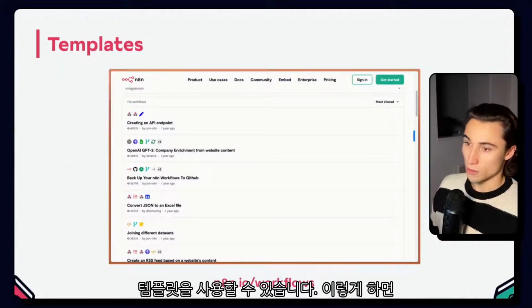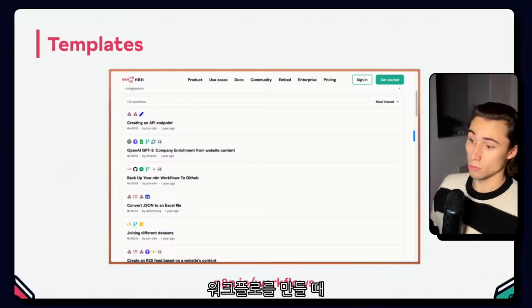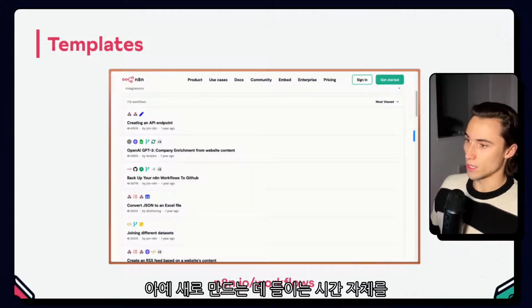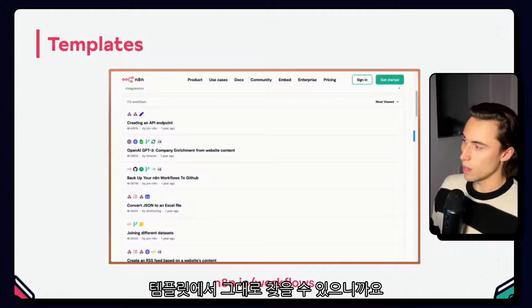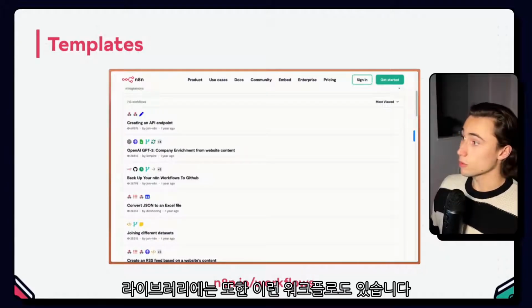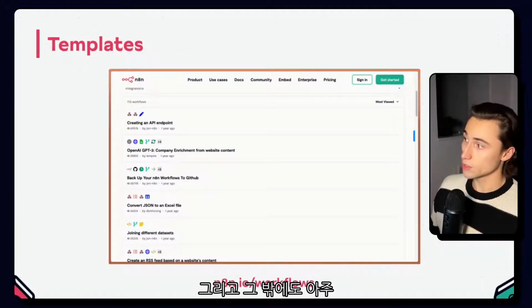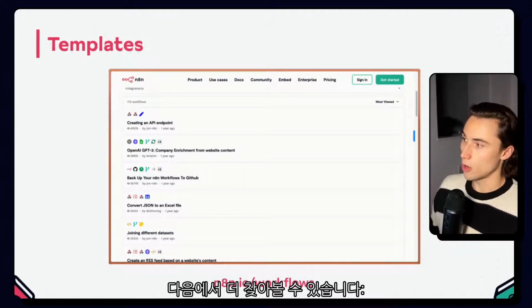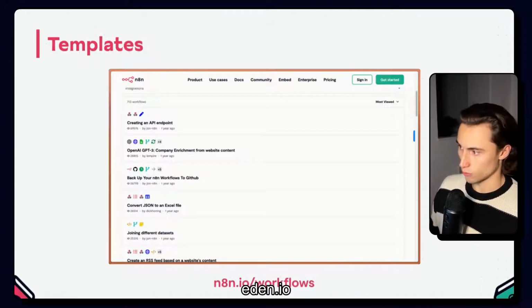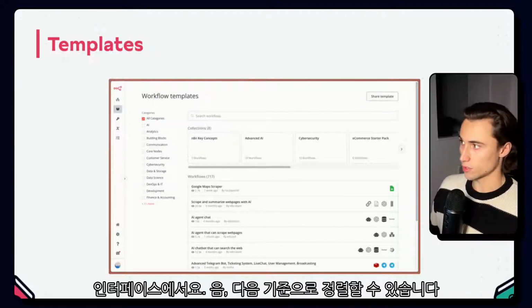This will save you a lot of time when building workflows and might even save you the whole time dedicated to building something specific that you can just find in the template library. There are also workflows for building chatbots, extracting text from PDFs, as well as many, many more very interesting use cases. You can find all of these and more on n8n.io/workflows or directly from the n8n interface.